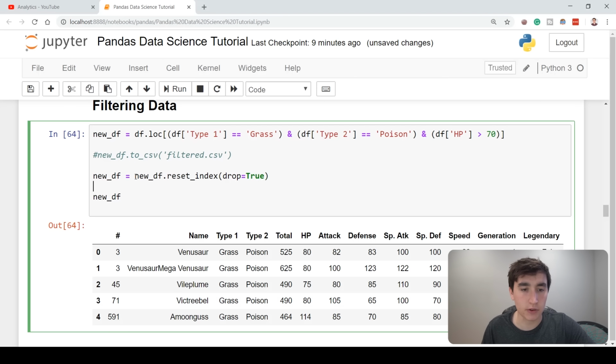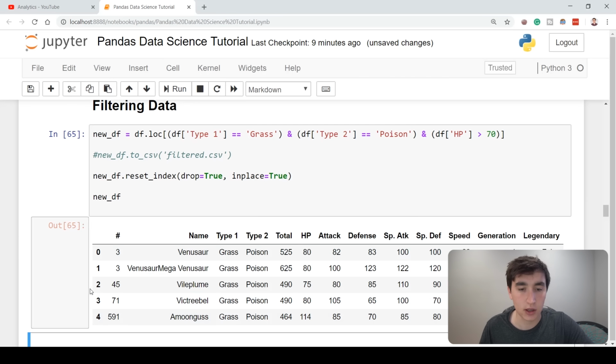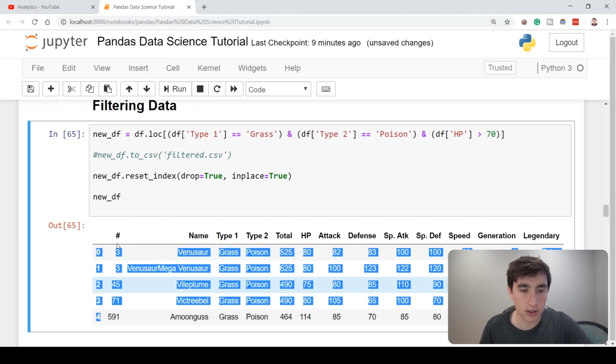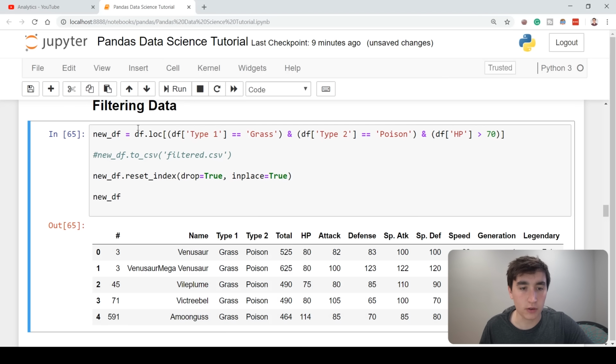Then the last thing is, if you don't want to have to reset it to a new data frame, you can actually do this in place as well, which probably conserves a little bit of memory. And if I run this, I don't even set it to a new variable. It just will change the values within the given new df. And as you can see, we got the new indexes for our filtered out data.